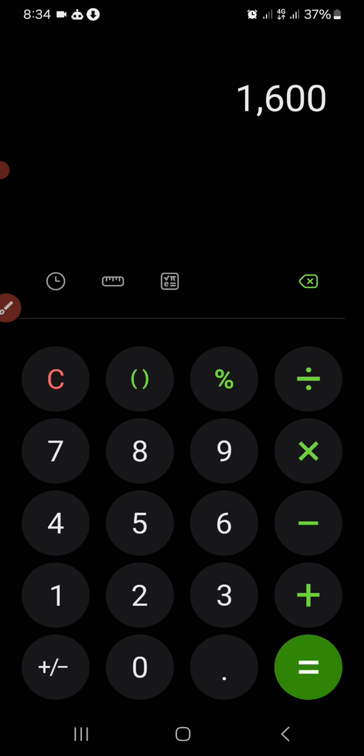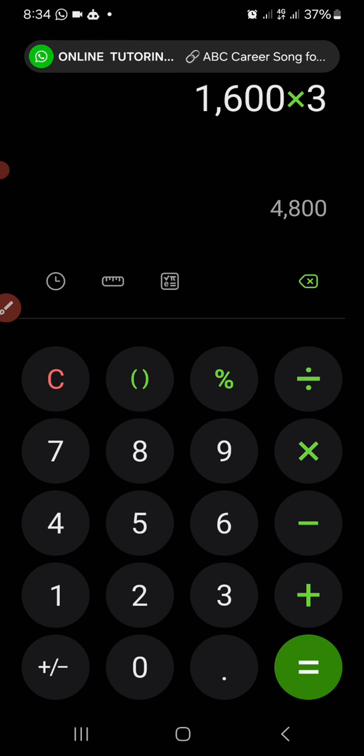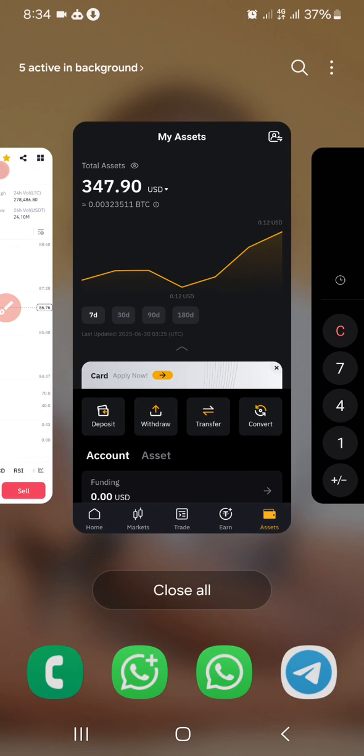1,600 multiplied by 3, that is 4,800, approximately 5,000 naira. So making 5,000 naira in less than 2 hours, I think it's something, right? Or even in 2 hours is something. So you can see how sweet trading is. So imagine if you are trading 5 times a day, 5,000 times 5, that is huge, right? So that is just it, and everything about this is what you are learning.